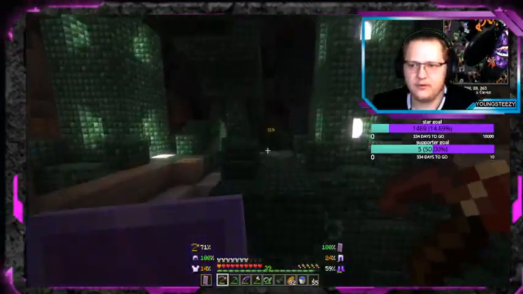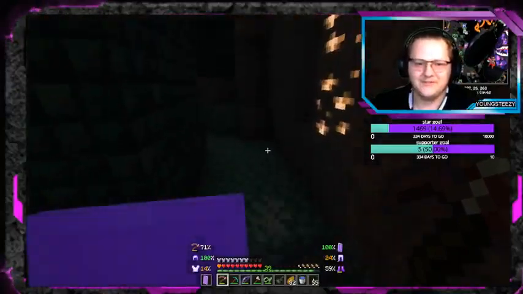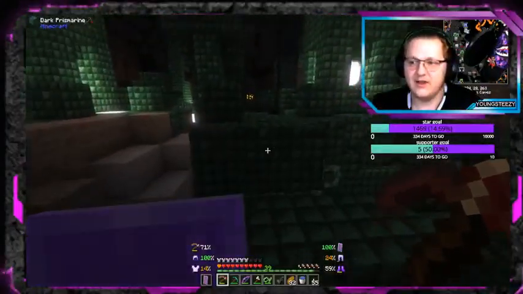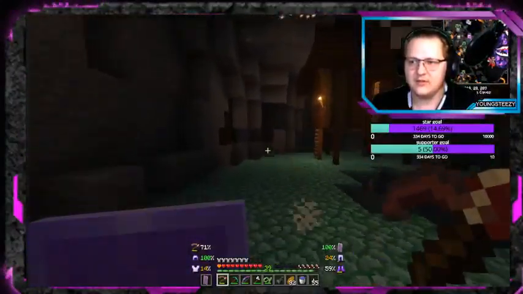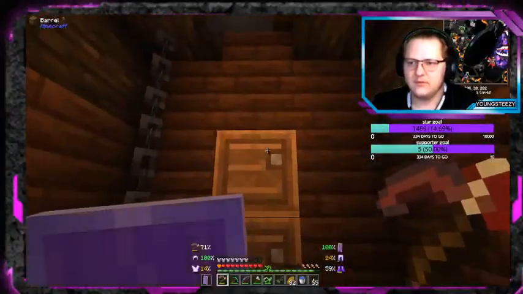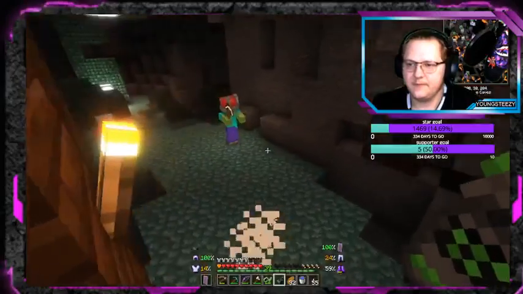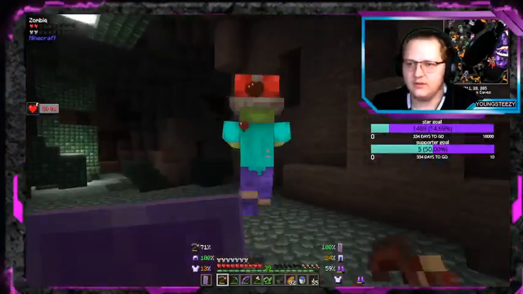Dark prismarine bricks. Oh, I just fell. Crap. I did not mean to fall. Yeah, I don't know what that house was. I gotta check that other house. Right here. Let's check this one. I don't know if I checked this one. Oh, there's nothing in here. Wow, there's nothing in there. Super annoying zombie, bro.